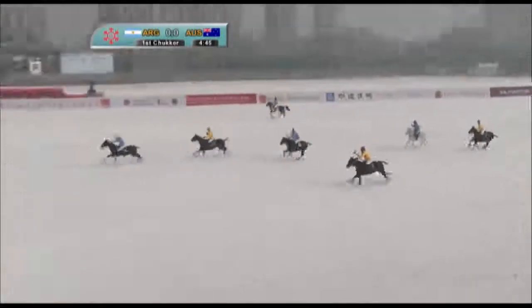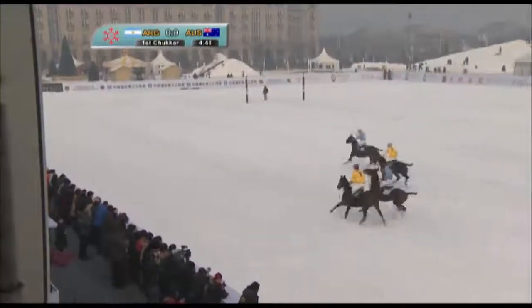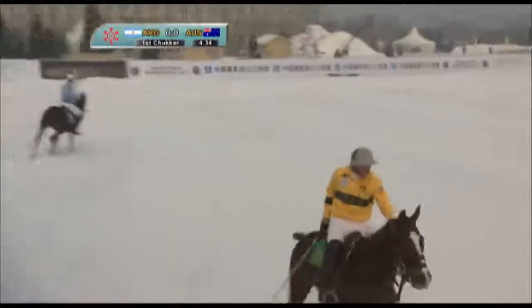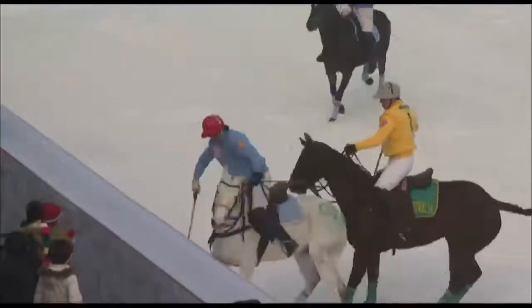Looks like the Australians are going to put it to the Argentinians — very strong defence. Argentina used to be able to open up the play and get the hit in. Here goes Glenn Gilmore, leaves it for Kelvin Johnson, who drives it forward. Nice structure in the Australian play. They've gone down to the attacking half now. Jocan goes into Glenn Gilmore, Will Gilmore, and Musso going for the ball. Musso gets the backhand in. Guinezu in there — taps the ball forward and that's put him down the back again.